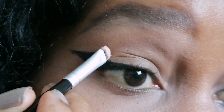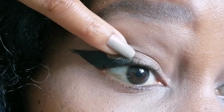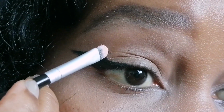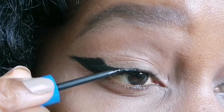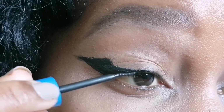I'm using a flat brush with some concealer on it to just clean up that mess. And I'm using my finger to blend. So I'm just blending with my finger to make sure that that space is nicely clean. So we've cleared that up. And I'm extending this line just a little bit.